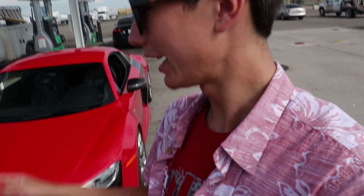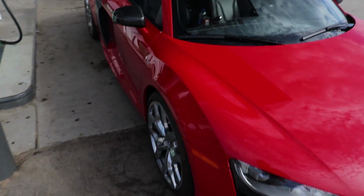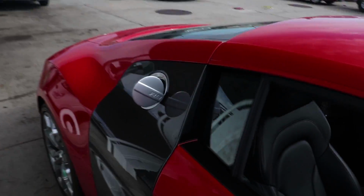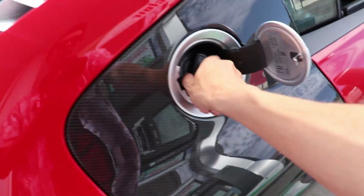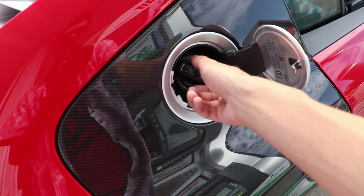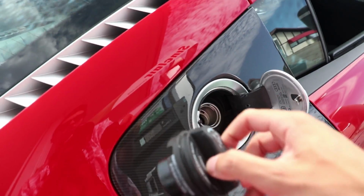Now, one thing I really love about this car is that the cap is on the same side as all my other two cars, so I don't have to mentally prepare for figuring it out. And yep, it popped open. Got that nice R8. I actually like how it stands out and it's not blended in. Kind of adds a unique aspect to it.